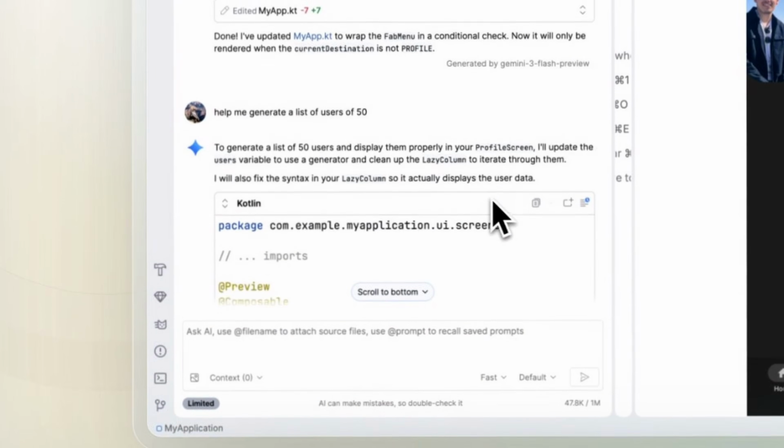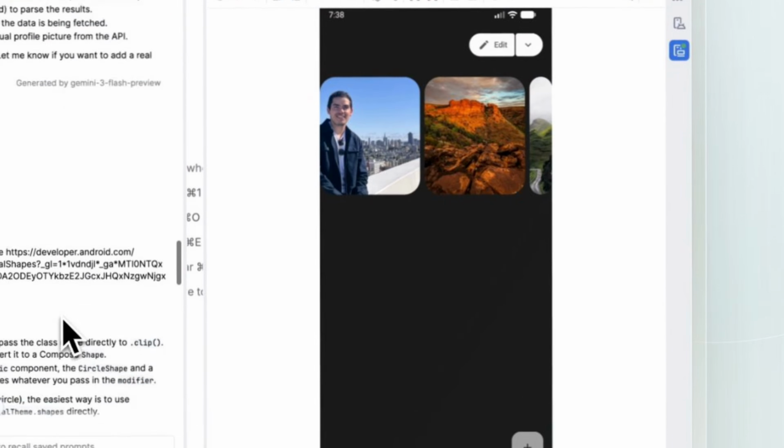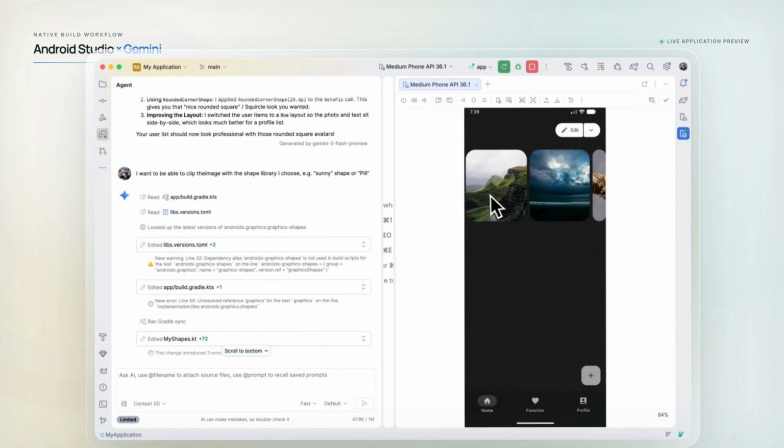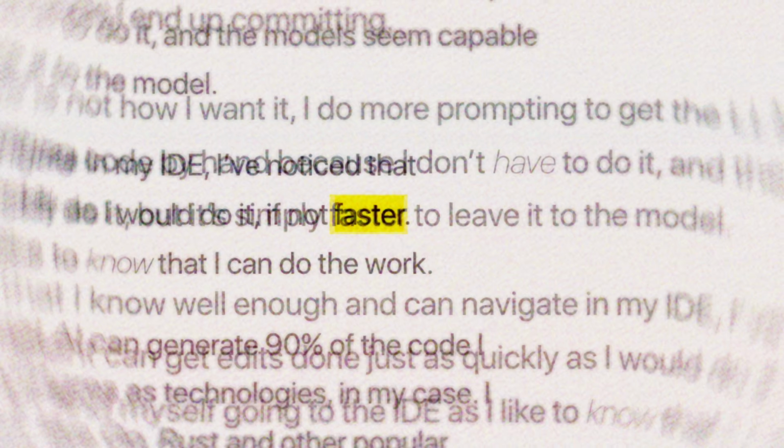This week I built an Android application without really writing code. Android Studio ships with a Gemini window now. I described the screens, it generated them, installed the application, dependencies, and the app felt great. I did the same thing on iOS with Claude inside Xcode. The output was genuinely impressive, which left me with one question. If AI can build native applications this fast, why am I still choosing React Native?